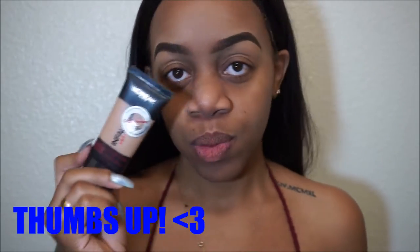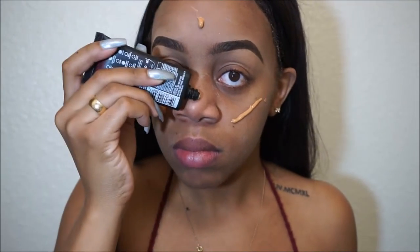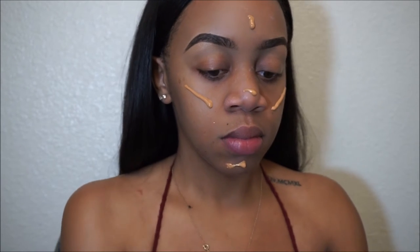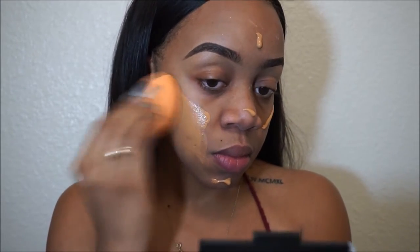So now I've done my brows off camera. I've done them the same way in every video, so I just didn't want to keep it repetitive. So now I'm going to go in with the L'Oreal Pro Matte Infallible Foundation in Cream Cafe. And with a damp Real Techniques beauty sponge, I will blend all of it out.